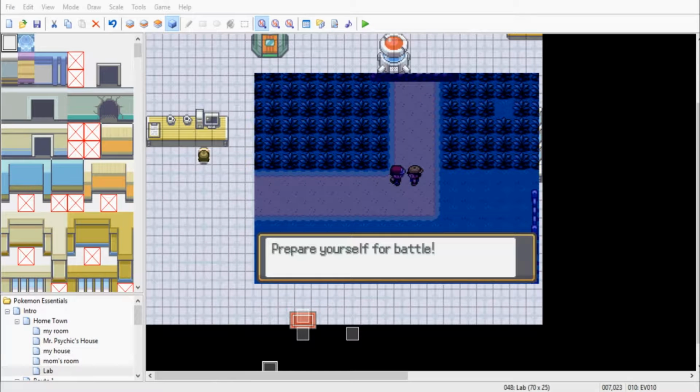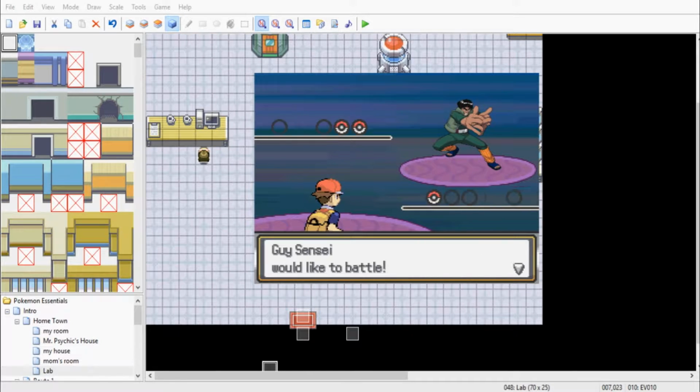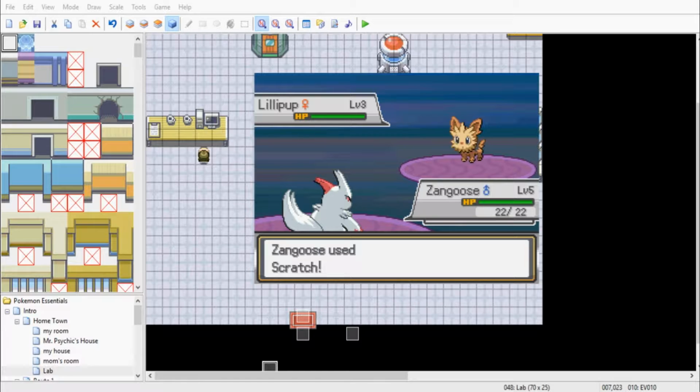There's this guy here. Prepare yourself for battle. Guy Sensei would like to battle. Guy Sensei sends out a Lillipup. So Guy Sensei is a little underwhelming, having a level 3 Lillipup, and I think he's got like a level 4 Rattata.